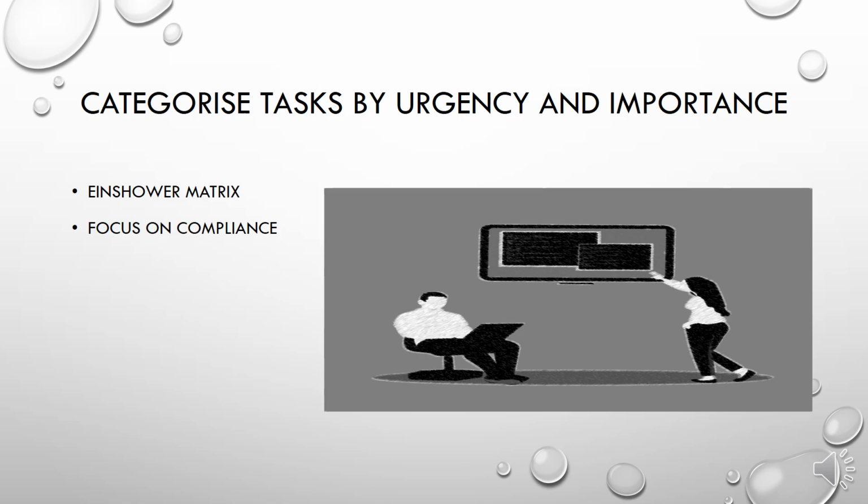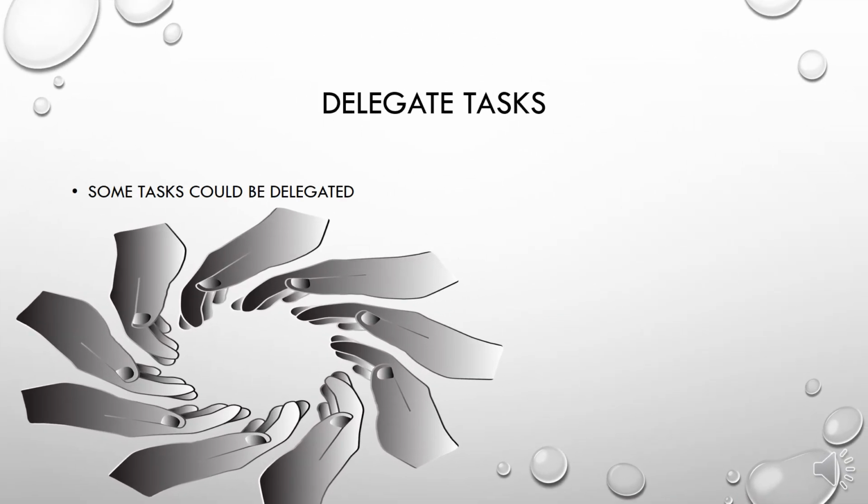Next, after this, you have to look at some tasks. Are we together? So in case you have some tasks that could be delegated, you would explain that there are some tasks that I would delegate out to some people to finish, that do not require too much of my work. I would delegate them and focus on these other tasks within the organization.